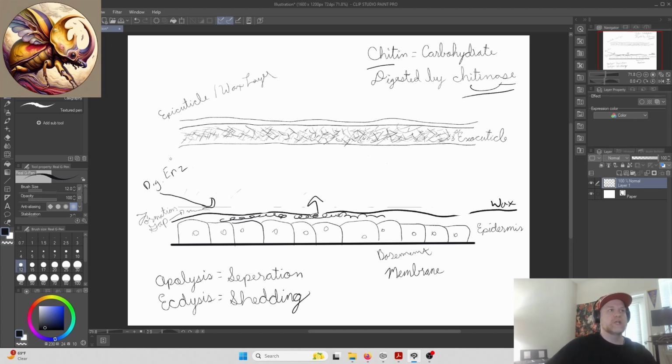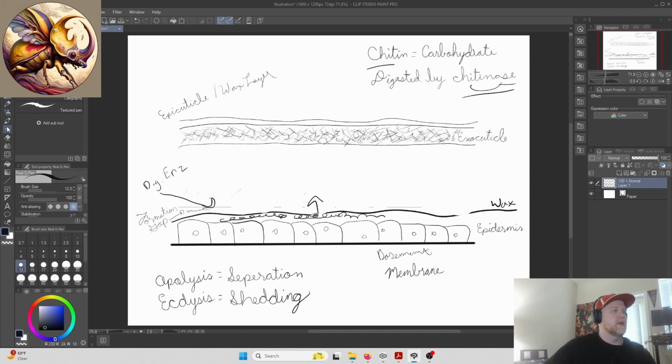Once all of this digestion is done, it begins the ecdysis process, which is the actual shedding of the old cuticle. And the insects do this by creating pressure, sometimes ballooning up, sucking in air. They sometimes have special organs or structures on the body that help them shatter the old cuticle. And they shatter the old cuticle along points on the insect called ecdysial lines. And these are weak points in the exocuticle.